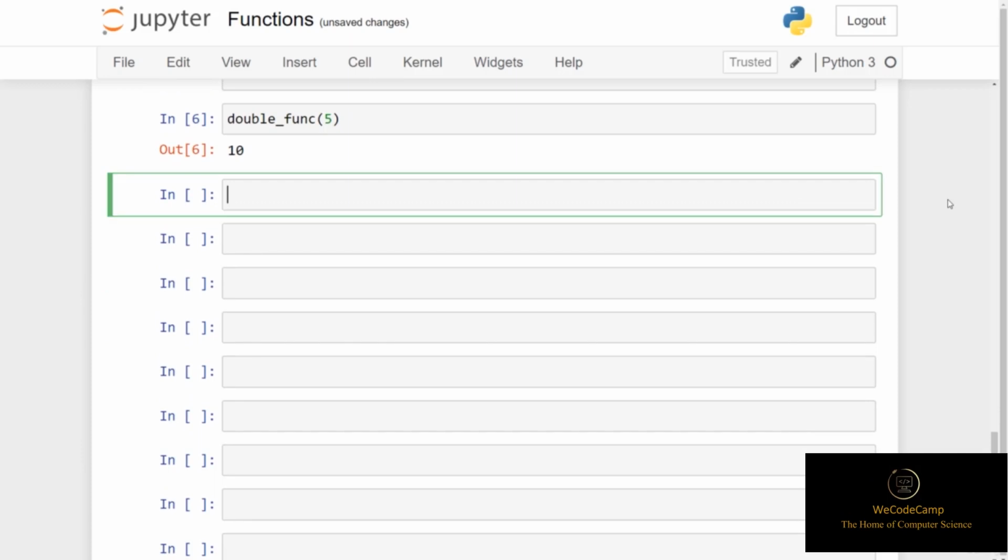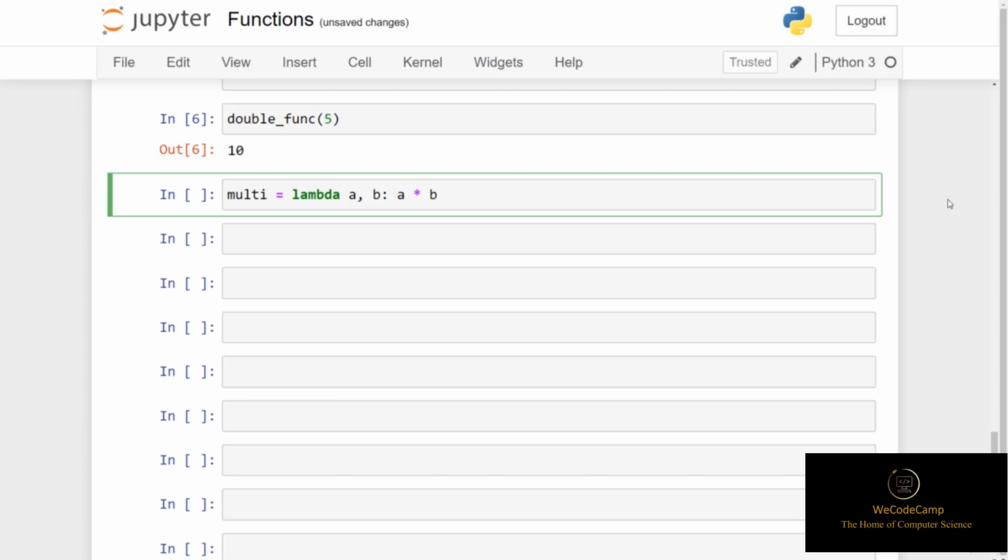Now, I mentioned you can have as many arguments as you like, but you can only have one expression. So let's put lambda and then define 2 arguments which we'll multiply together for ease of illustration. So we can put lambda, then we can put our 2 parameters, a, comma, b, we can then put a colon. And what we'll simply do in this function is multiply a by b. We can then assign this lambda function to a variable which will store this function object. So let's call this variable multi.